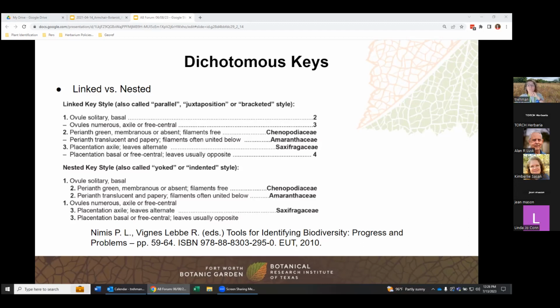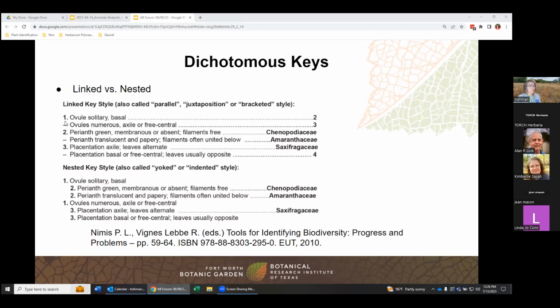With dichotomous keys, you should never be afraid to go back and forth and try different paths. I have many times not been able to make a decision between a couplet. And then what I've done is I've tried taking both paths to see where it leads me, and then either backtrack or decide which one is the better of the two.